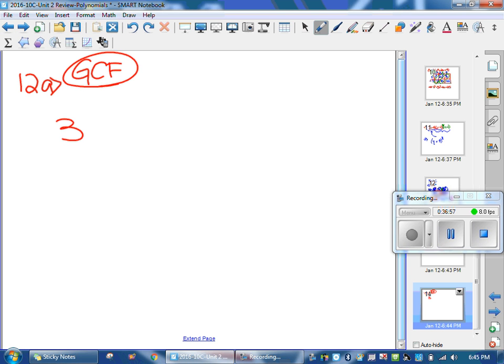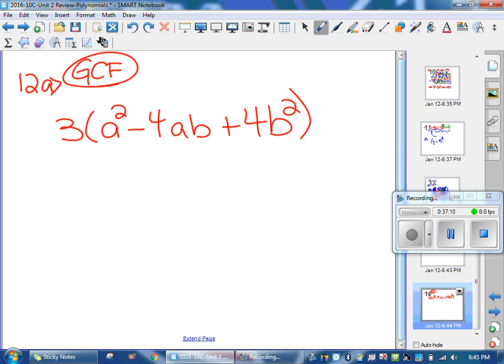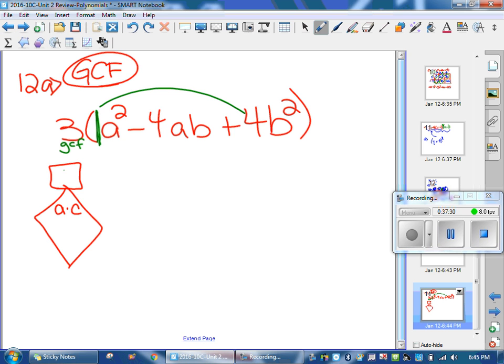Now I need to diamond factor that. So when I diamond factor, the top number is the a times c number. Well, that's not from what we started with initially. It's from what we end up with in brackets after we've taken the GCF out. Our 3 is our GCF. So our a times c, I'm going to take 1 times 4 to give me 4. My middle term is my b term on the bottom. It's going to give me a negative 4. So what multiplies to 4 and adds to negative 4? That gives us a negative 2 and a negative 2.